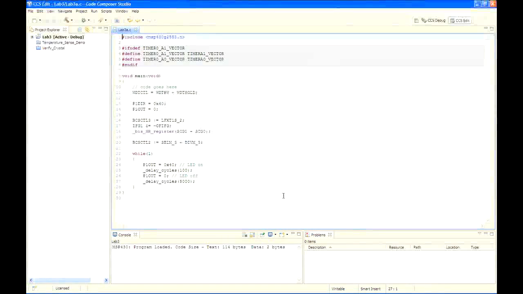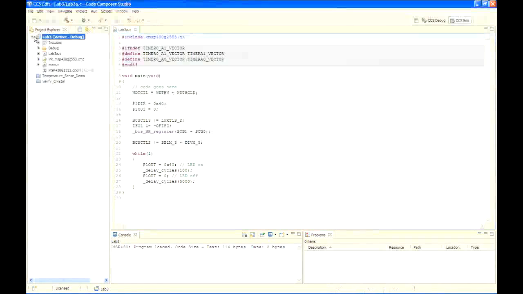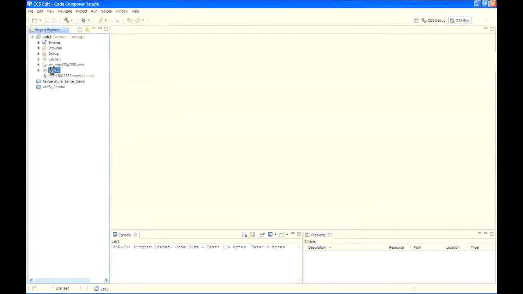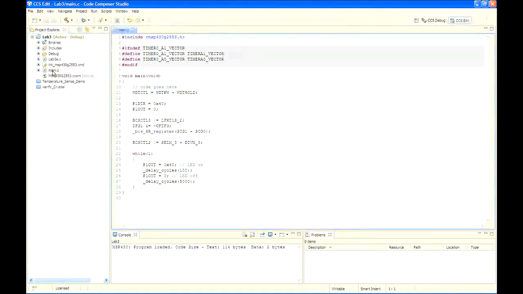Now that's going to add the lab3a.c editor tab in the window. So close the lab3a.c editor tab and then double click on main.c in the Project Explorer pane to open main.c back up. The other problem here is Eclipse, when it saw that you dropped the C file into its neighborhood, it decided you wanted that in the project.